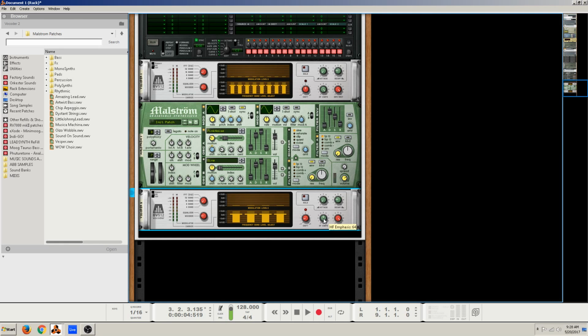That way it's a little less bright as far as the formant characteristics of the vocoded sound here. I'm going to leave the high frequency emphasis at 64. It can get really, really piercing if you start to turn this up, so just leave it alone for this particular noise here.